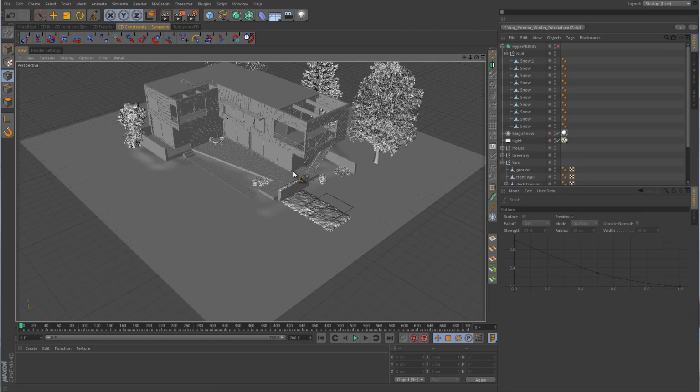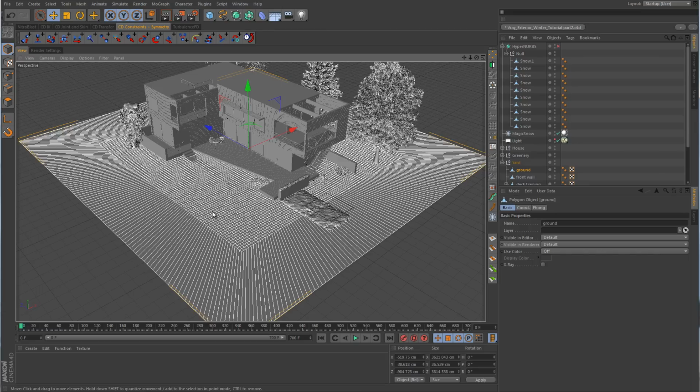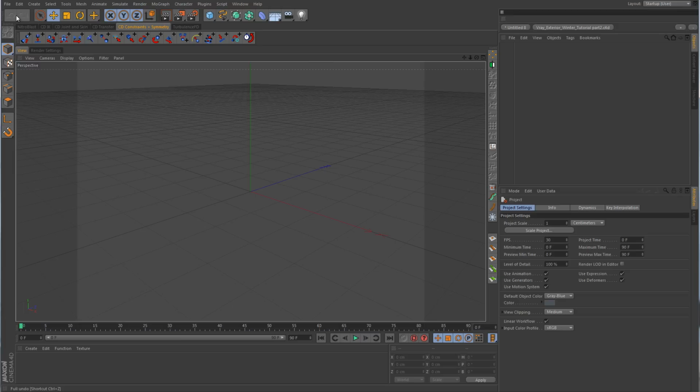There's one other thing I quickly want to show you. This is concerning the ground. This ground here, you can see that I just kind of scaled it out a little bit here, just kind of extruded that outer lip just because it was rather small. But if you want to make your own custom ground object for this, you can. And using the brush tool, I just want to quickly show you what you can do with the brush tool. So I'm just going to make a new scene file.